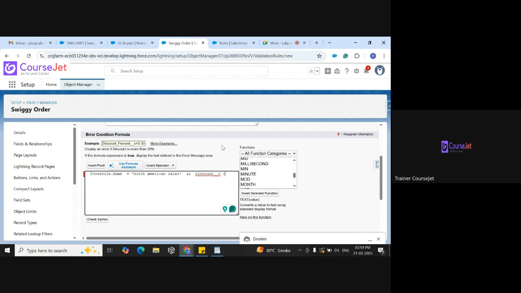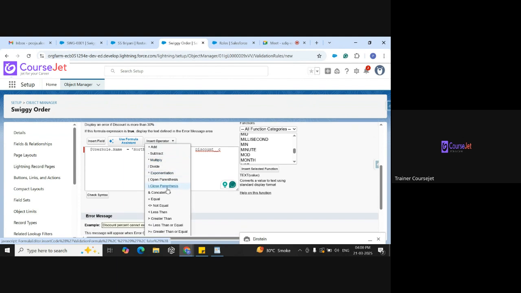If the user role is junior agent, and if he is entering discount more than 10%, you throw error. If the user role name is North America Sales and he enters discount greater than 10%, you throw error.